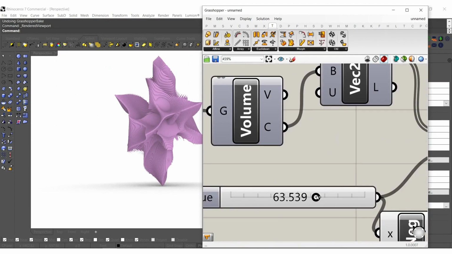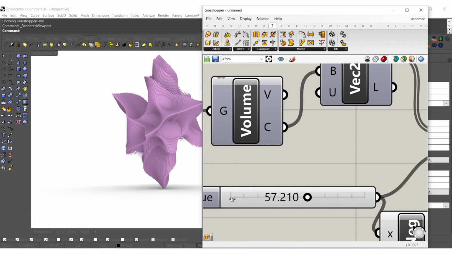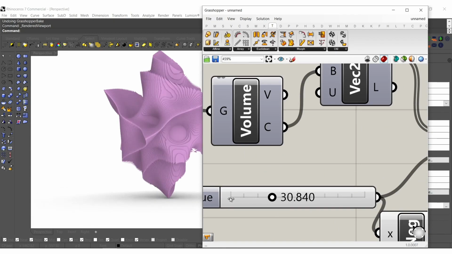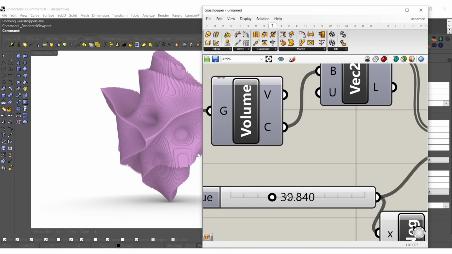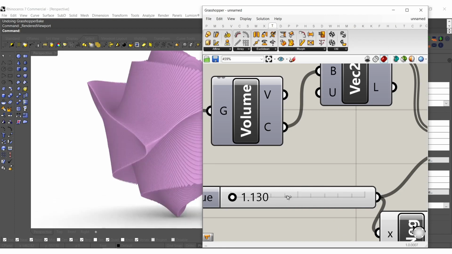And then if we play with the overall spatial deform, you know, we could bring it down so it's just that twisted box. Or we could kind of bring it back up. I like it kind of higher.